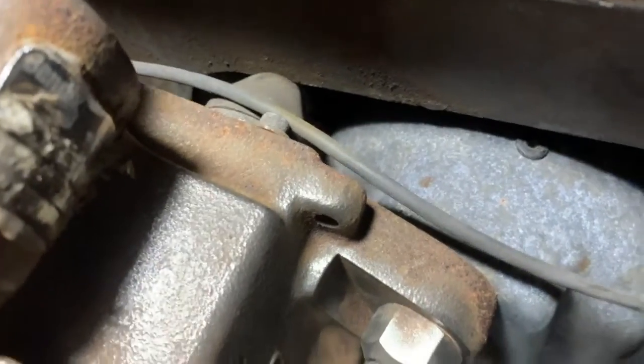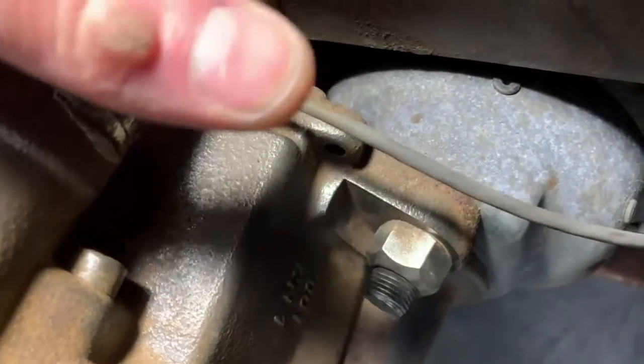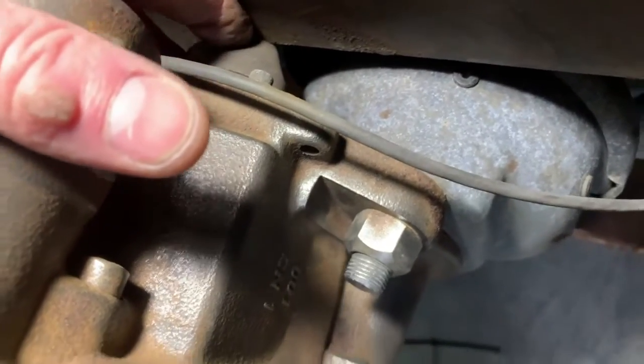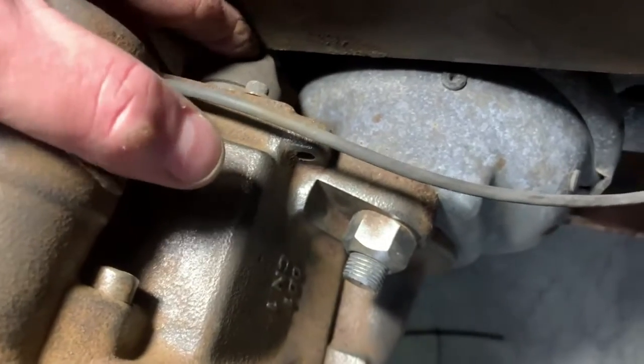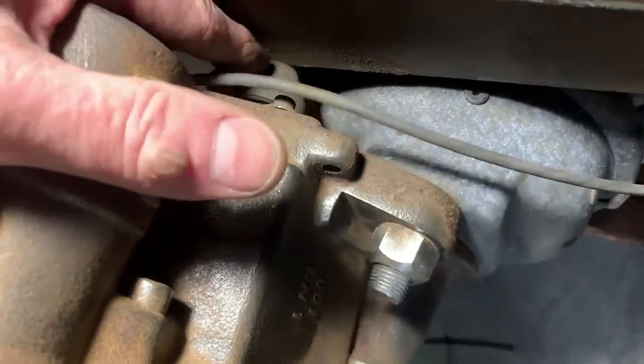As the brakes wear, they'll only wear down until that adjuster hits the rail, and the caliper won't pull in any further. In my opinion as a design engineer with 20 years experience, that's pretty bad. There's an aluminum adjuster in here which you're supposed to use for adjusting in and out — one quick fix is I can take that out.